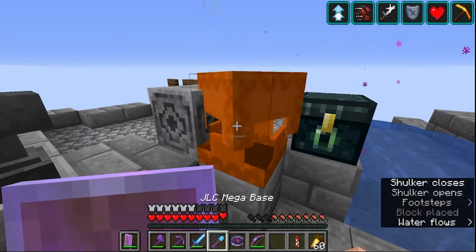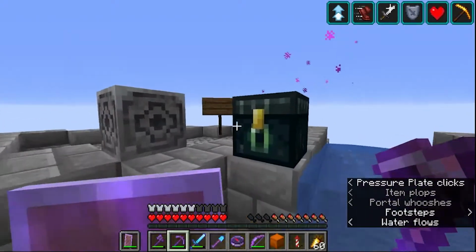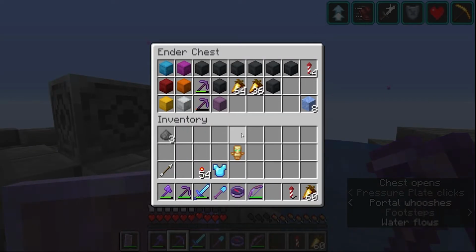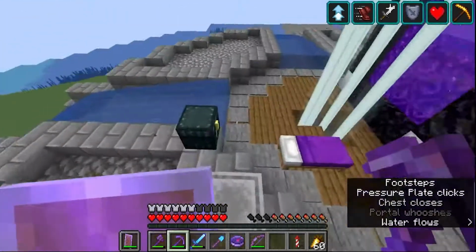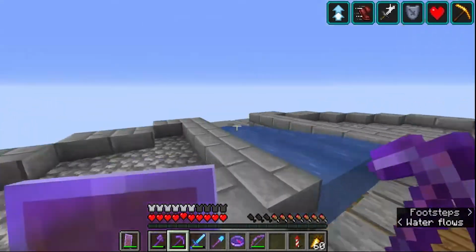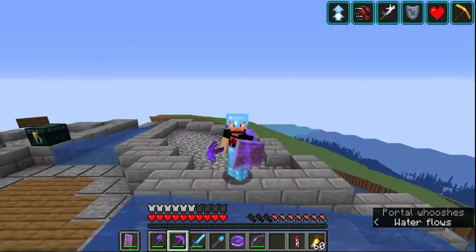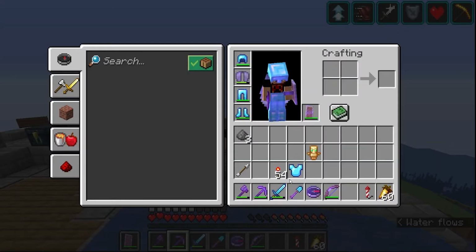Let's see, not quite a full stack, but that would still get us maybe like half a stack to 2 stacks of ancient debris, most likely. So we're probably going to need like 3 shulker boxes full of TNT to get the amount of ancient debris that we're looking for today. And we'll also need to grab a chest plate for it.